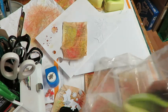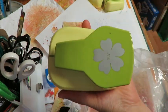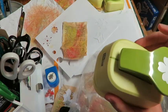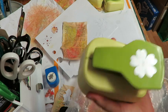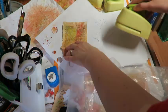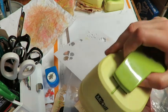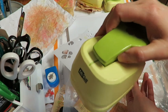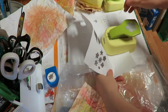And finally, this is the one that I wanted to get them for. If I could have, I would have gotten only this one really, but it was the whole bag for 25. And actually, I'm pretty sure that if I had paid full price, just one of these punches would have been at least $25, if not more.